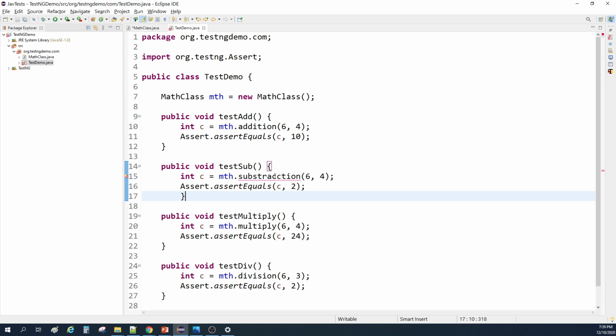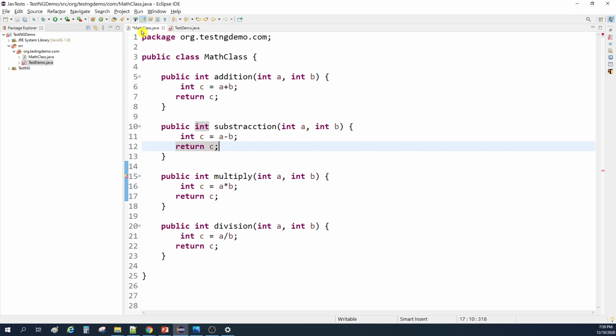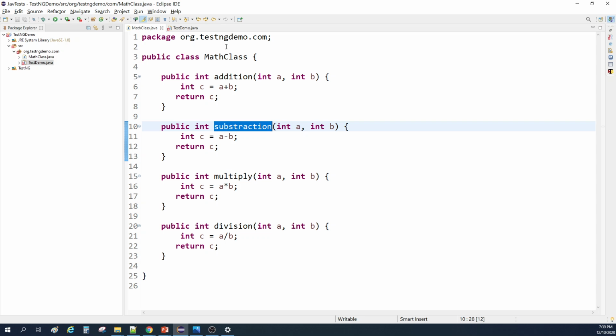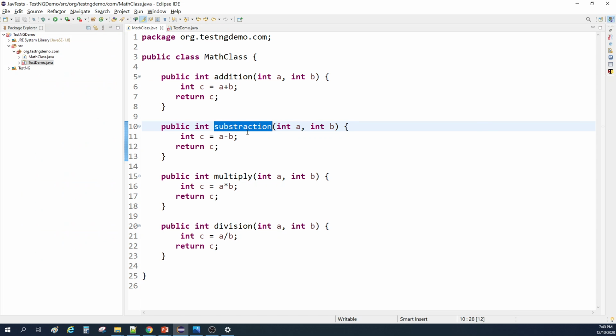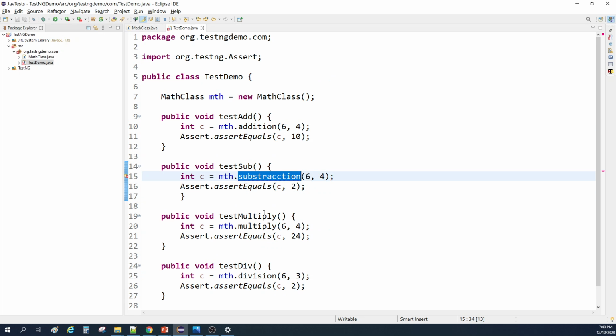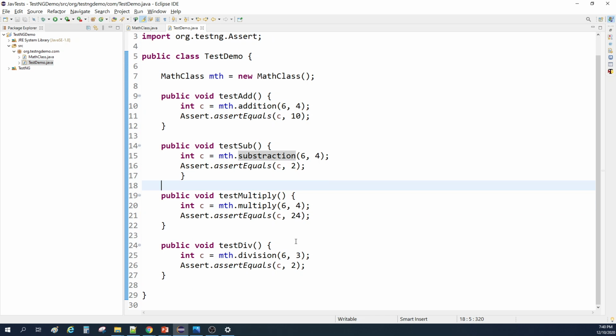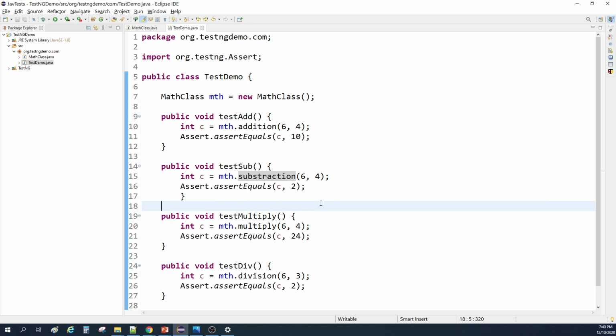Okay, let me go and check here. Copy. Let me remove it. It's better when I remove this. And copy this as it is. Go to test demo, paste it here, and that's gone. So we don't have any error, no red X or curly line. Okay, we are cool.